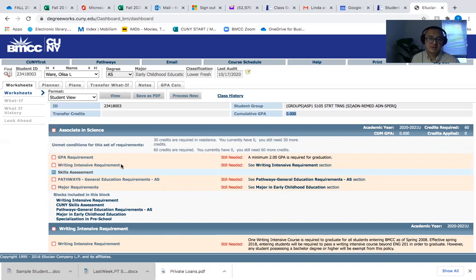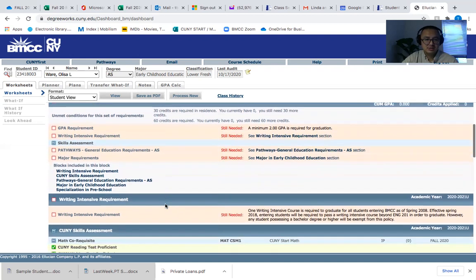Okay. Your skill assessments, which is pretty much CUNY Start, all your remedial classes you need to complete. So it says right here that she's in the process of doing that. Your general education, which is also known as Common Core, and also your major requirements, which is also known as your curriculum classes, right? So completing all these, you will be able to graduate, all right?